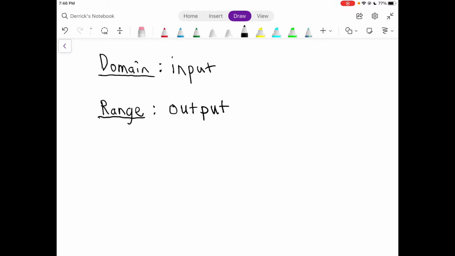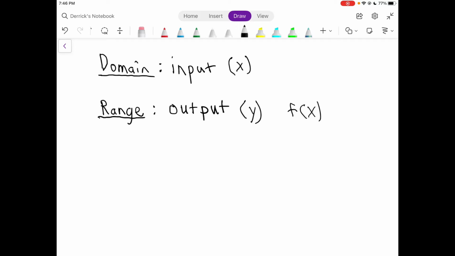Today's video is going to be about domain and range. And we're just going to hop straight into the most important concept to get from this video, the definitions. Domain refers to the input, meaning if we're talking about functions, that's generally our x variable that we tend to use as our input. Range represents our output, which we generally refer to as y, or sometimes f of x, right? That's usually how we will refer to it when we're dealing with our functions.